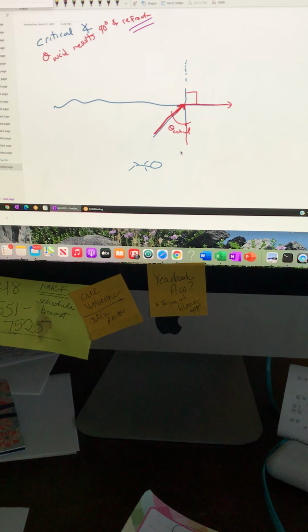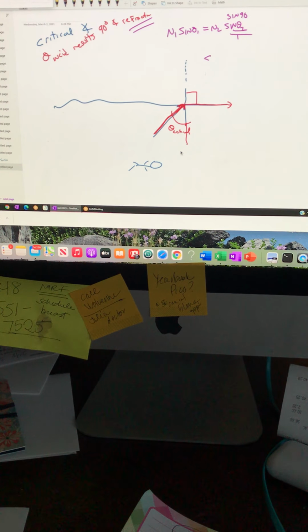So what would that look like? Well, n1 sine theta 1 equals n2 sine theta 2, right? And we're trying to get this to be 90 degrees. The sine of 90 is 1. Should you memorize this equation? No, but you should understand it. Any angle more than the critical angle will result in total internal reflection. Yes, Miss Elena, that is correct. That's where we're going with this.